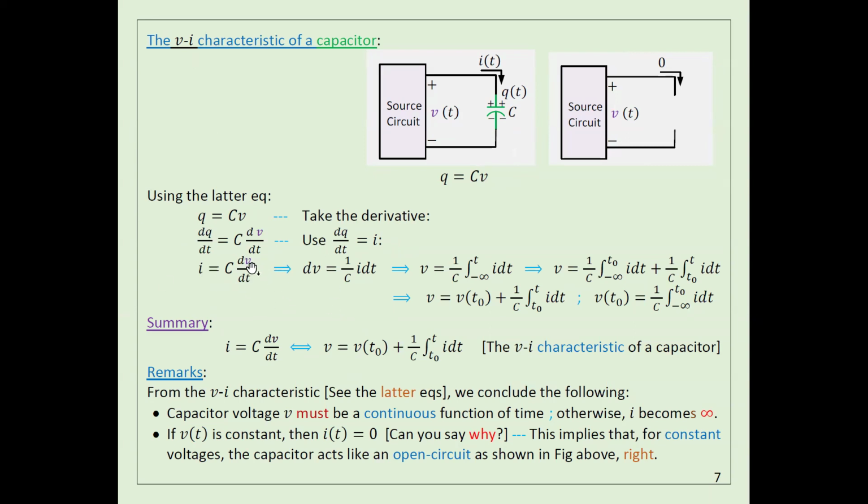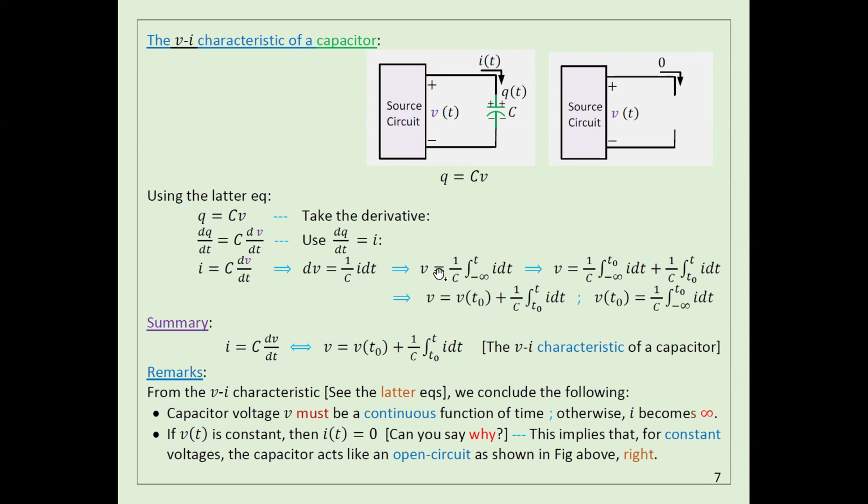What if I have I and I want to calculate V? Okay, so here I'm going to use calculus. If you have differentiation this way, I'm going to make it integration to get V. The relation between V and I is integration. So I can make it this way from calculus, and then after that I can integrate.